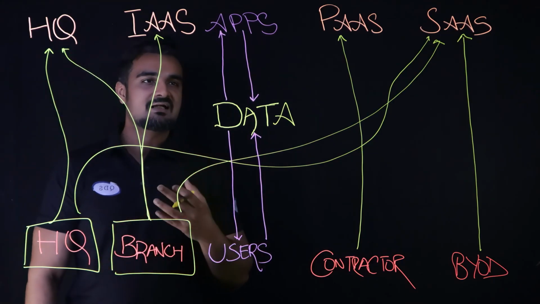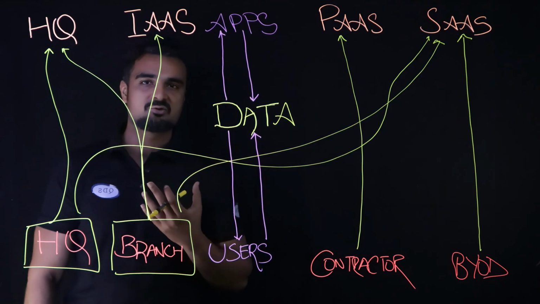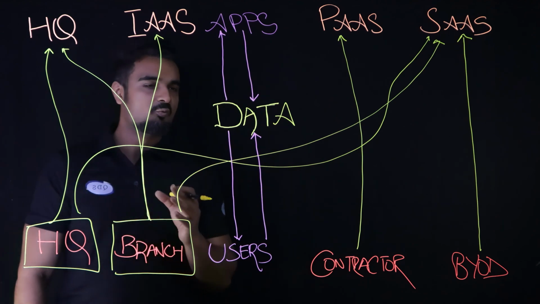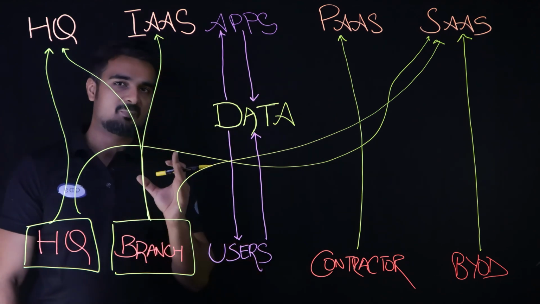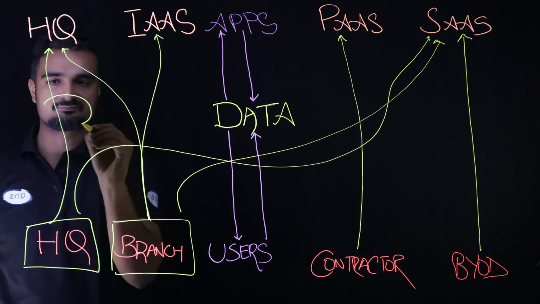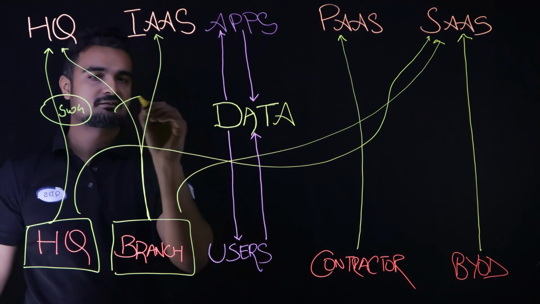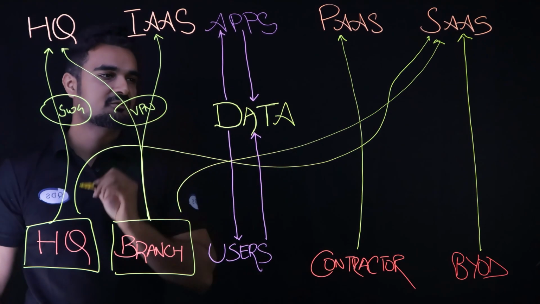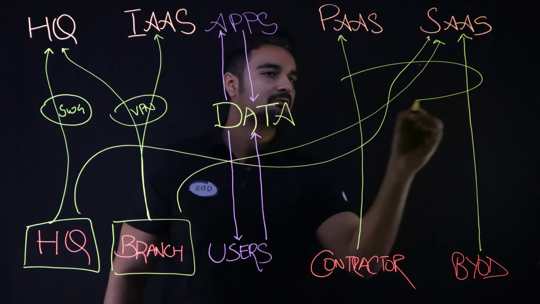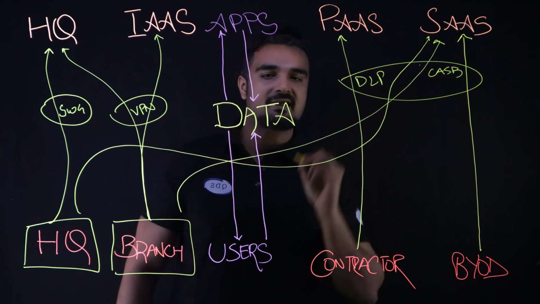So with this increasing number of applications and the digital transformation, we can see the complexity is also increasing. The security folks are having a hard time getting visibility out of all these traffic flows. So they try to cope by implementing multiple security solutions. For example, in the headquarters, they implement secure web gateway. For the branches, virtual private network. Then with the SaaS-based applications, CASB and data loss prevention.